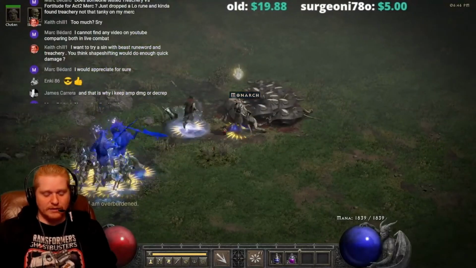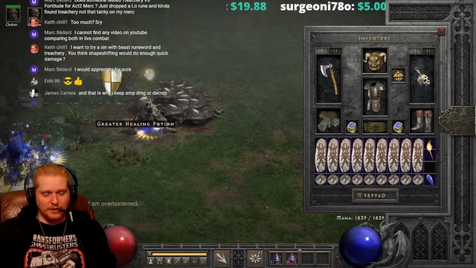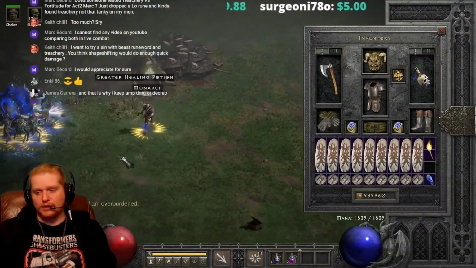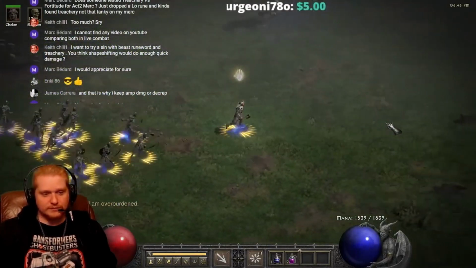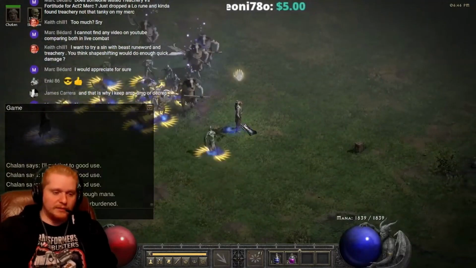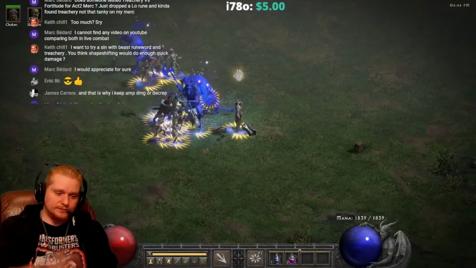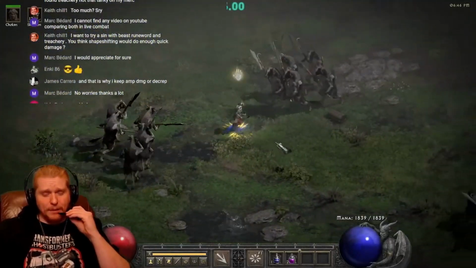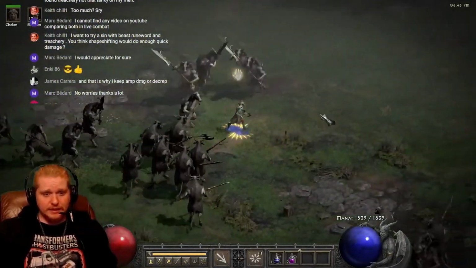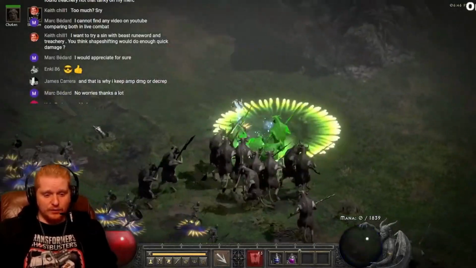Hey, a white monarch. Who wants a white monarch? I'm kidding. I'm in single player offline. No white monarchs for you. All right, so let's bump this up to players 8, shall we? Bump it. We're bumping it up. All right, let's get a nice, thick group of monsters.